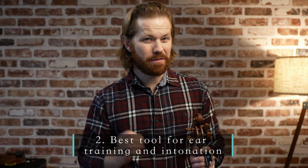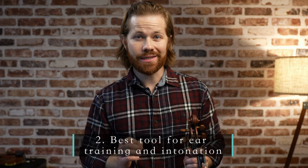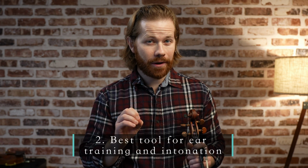The second reason double stops are so important is because they might be the very best thing for ear training and intonation. Intonation is all about understanding relationships between notes. What's the distance from this note to another note? And when we practice double stops, that's exactly what we're mastering. And when you're hearing both notes being played at the same time, your ear can really lock into it and say, is that completely in tune or not?